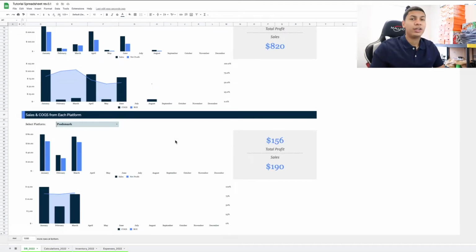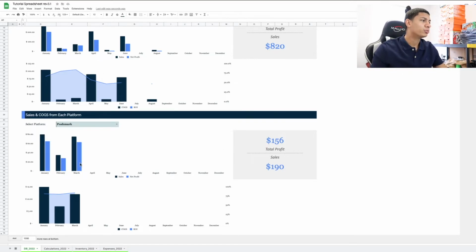So let's go down here to the bottom of the dashboard, which is my favorite part, because not only can you break it down by every month, but you can also break it down by every marketplace that you're selling on. So say I'm looking at Poshmark. What did I do in this month? I did $80 in sales, and I did about $64 in net profit. And then here you get the exact breakdown if you need.